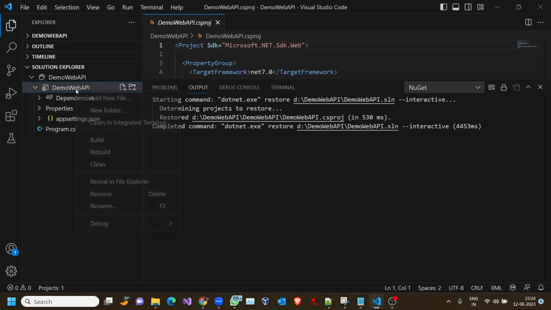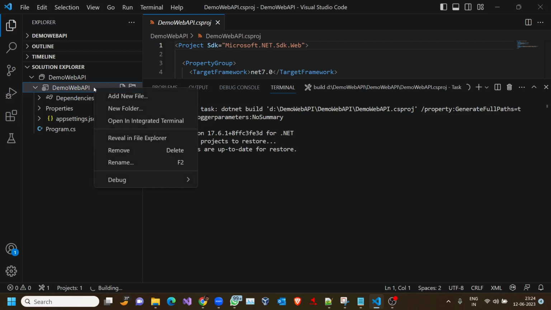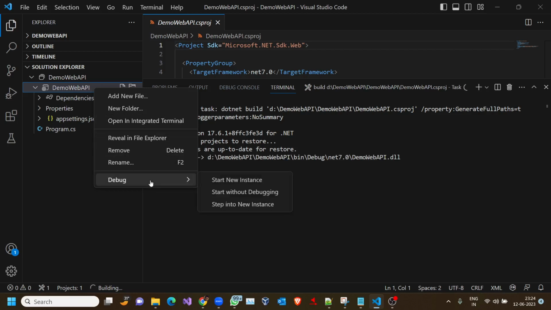When you right-click on the demo web API project, you can see build, rebuild, clean. Let me build this. So here you are getting multiple options, like add new file, new folder, open in integrated terminal. These are the options you are getting here.